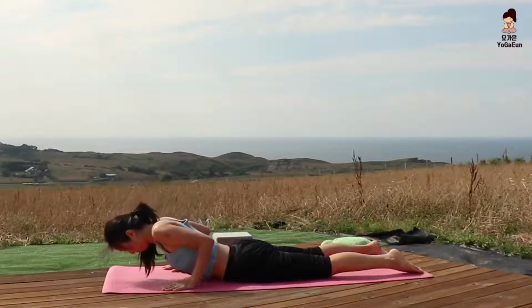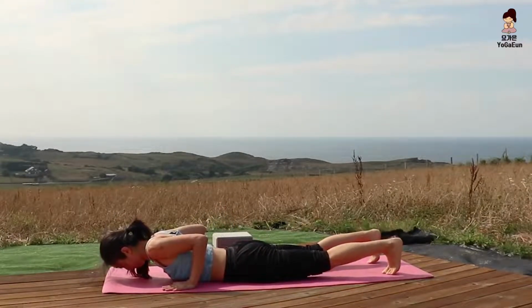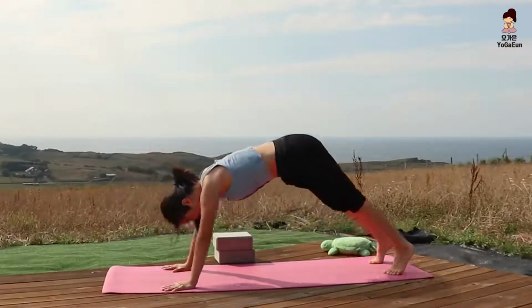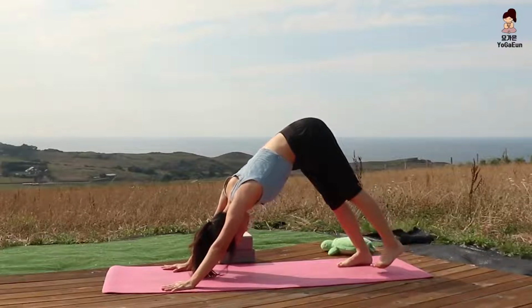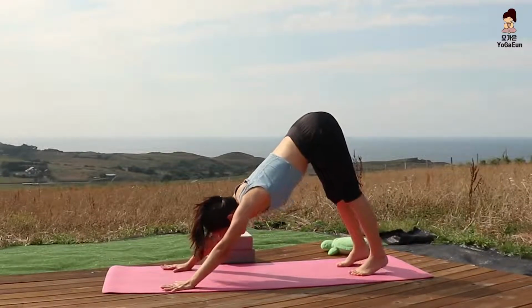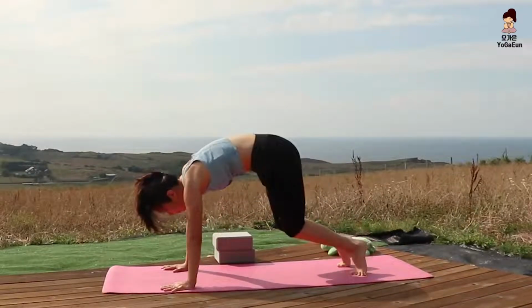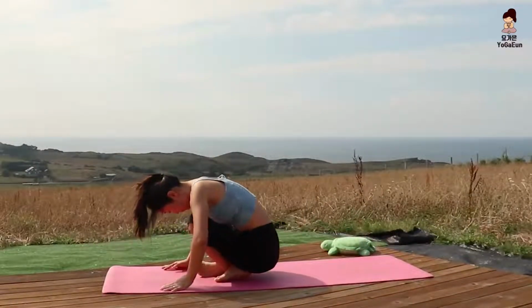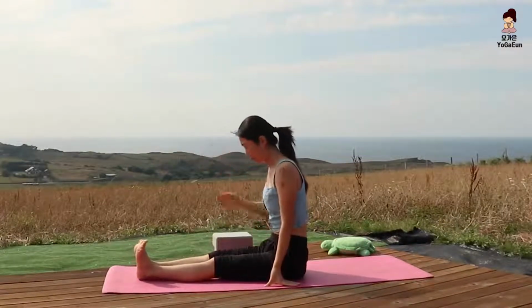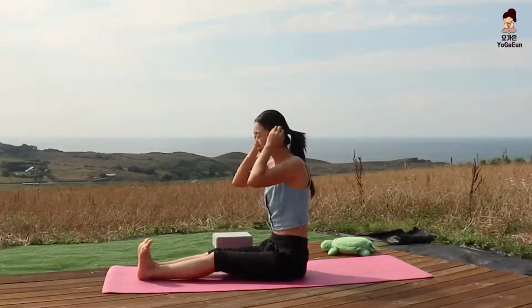And lower the chest. Tuck your toes, lift your knees. Push up into plank, downward facing dog. Look forward. Slowly, no sound, jump to the top of the mat. Place the butt on the mat. Sit down with the buttocks.